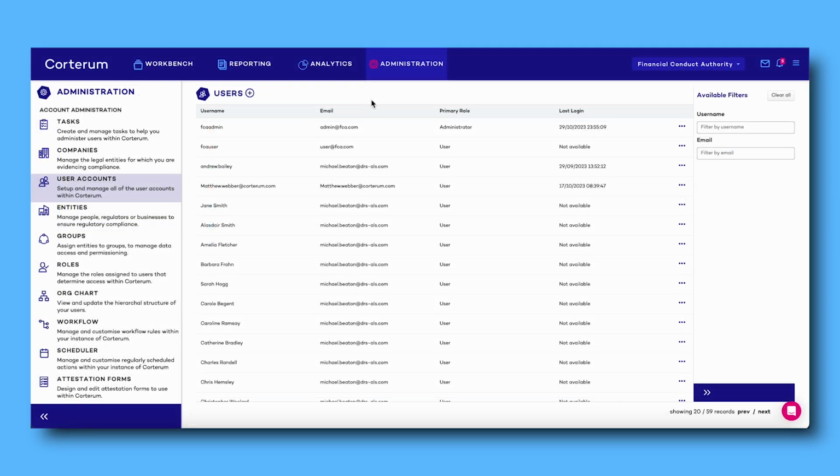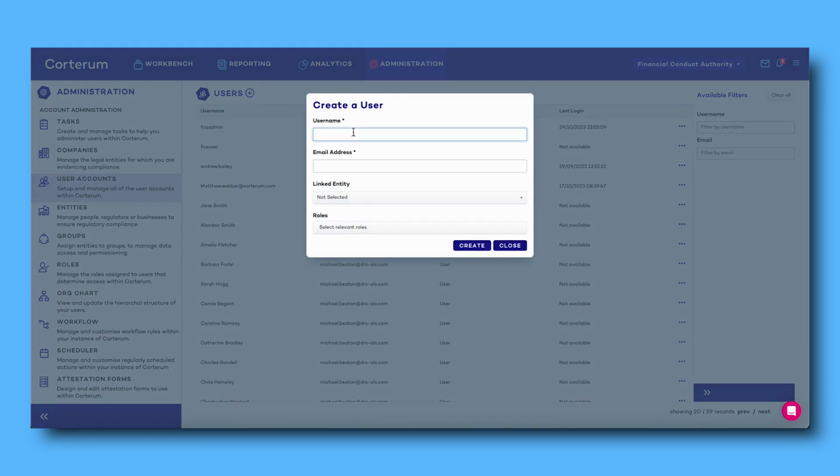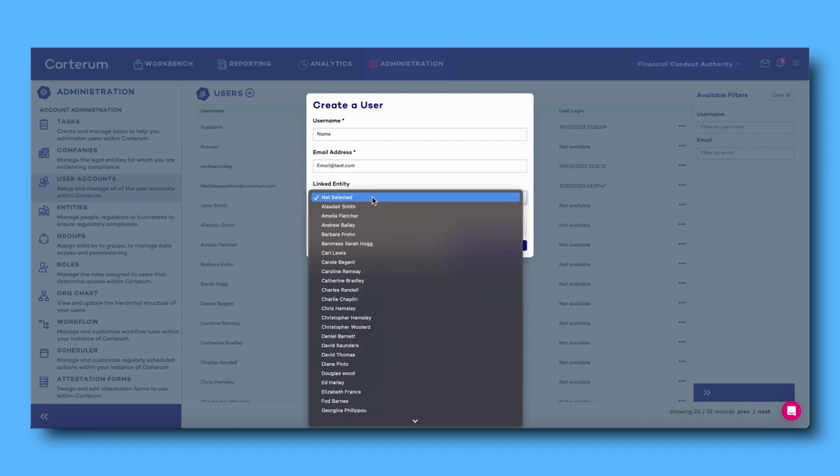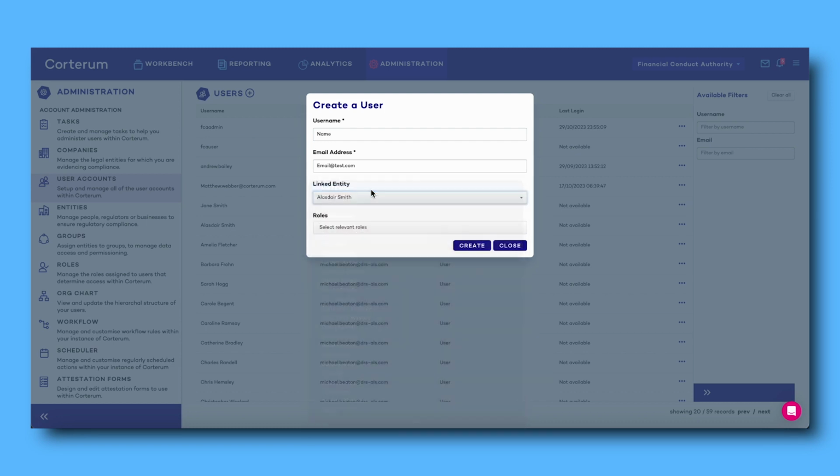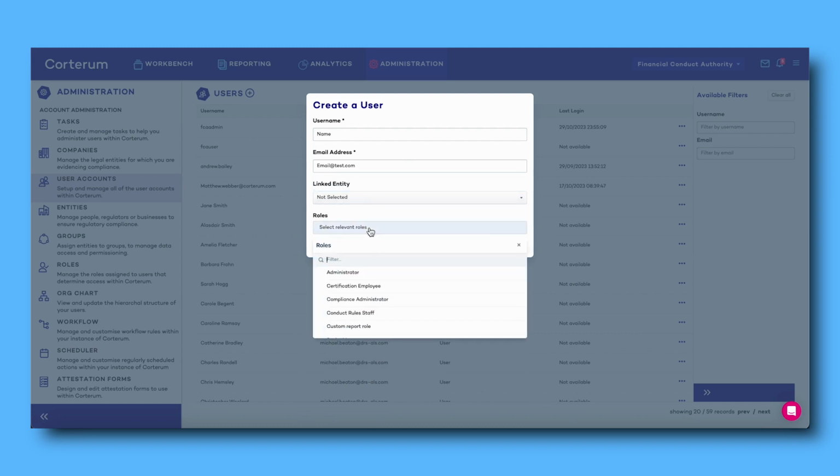The User Accounts option within the administration screen provides a location for managing and creating the user accounts on your system. The creation of a new user allows you to configure a username, set a role, and link to a pre-existing entity. Please note that an entity does not need to be linked to create a user, so should you want to have someone administer to the system without having to be part of the SMCR themselves, this is possible. They can be created as a user and then assigned to an appropriate role.